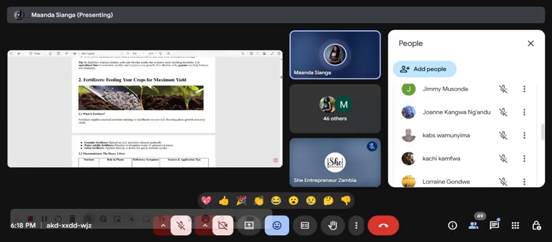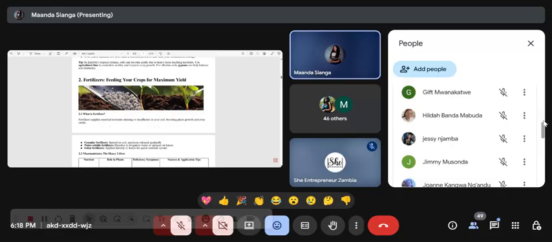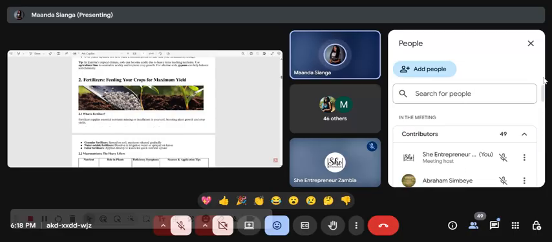Basal dressing is applied at planting, or before planting, but this is what you apply as your base. Very important. Usually, the most important nutrients you need are NPK, which is your nitrogen, phosphorus, and your potassium.